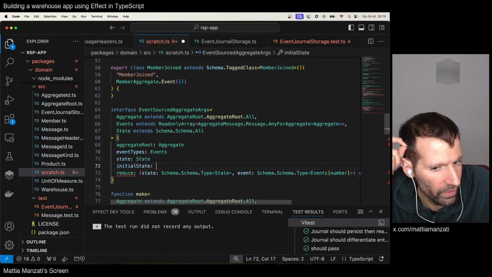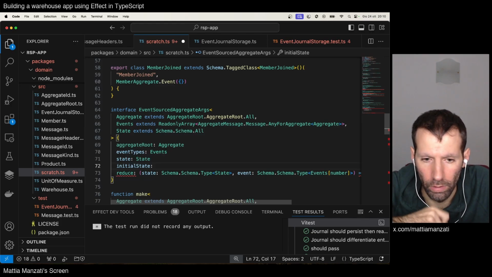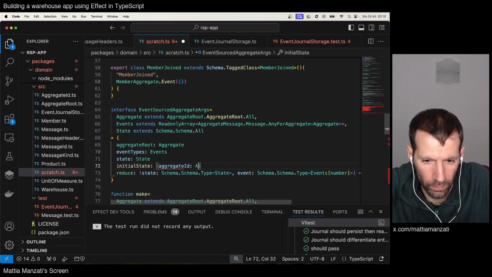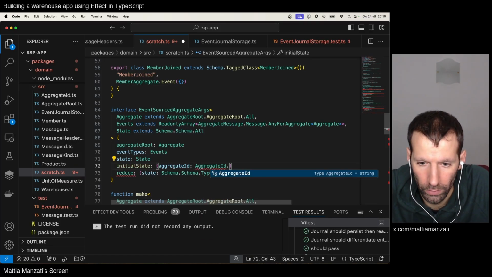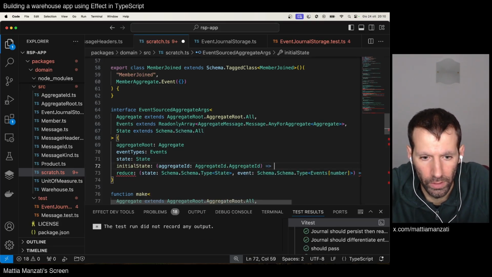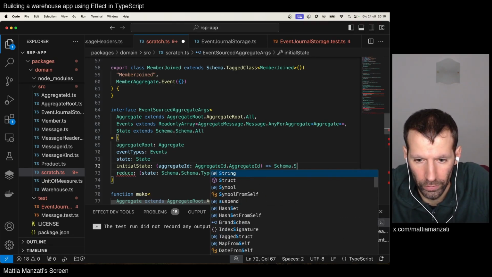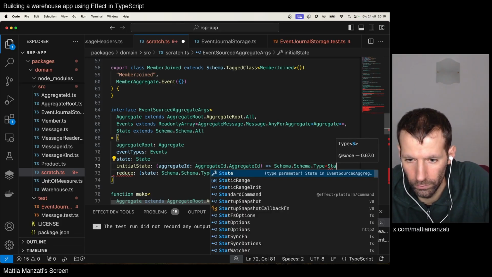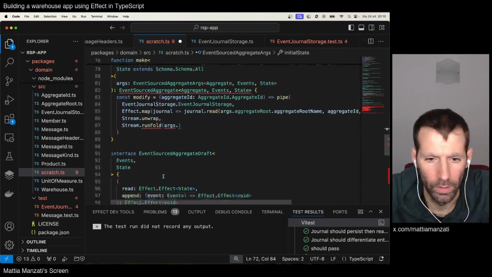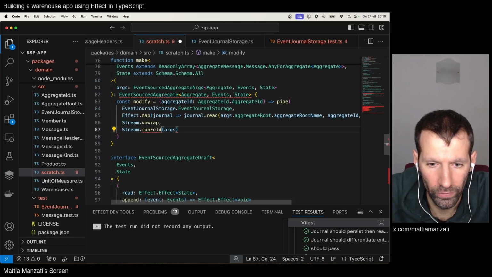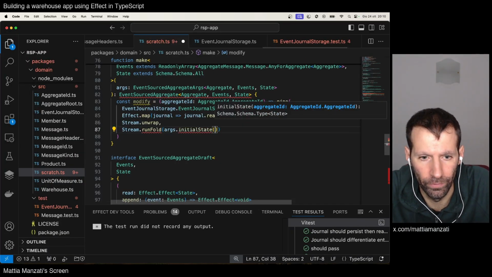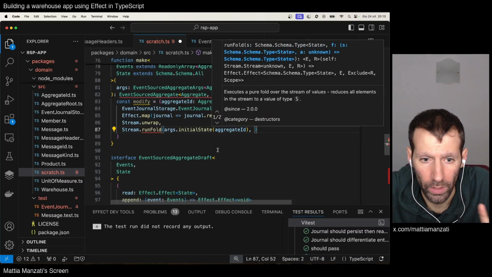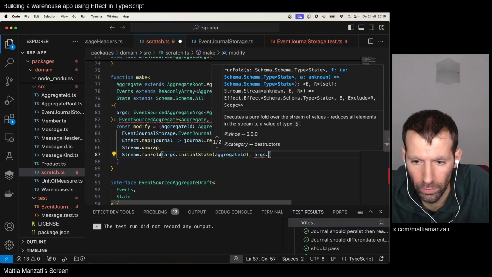And the initial state, I think, is based on the aggregate ID, and we'll map basically this schema, Schema.Type of the state. That's it. So here, args.initialState for that aggregate ID. Okay, and our fold is, guess what? args.reduce.